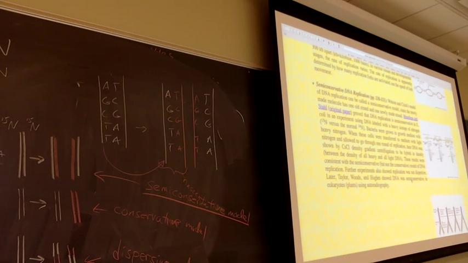Now they let this experiment continue. Remember, they took some of the cells out at one generation, but they let these cells keep growing, and they took some of the cells out at two generations. At the end of the second generation, they isolated some of these cells, extracted the DNA, and did this same cesium chloride centrifugation. What they found was now they got a band at the hybrid density and a band at the light density, which again is exactly what you expect.